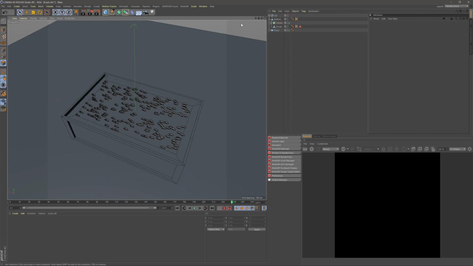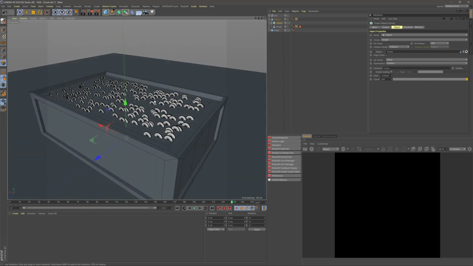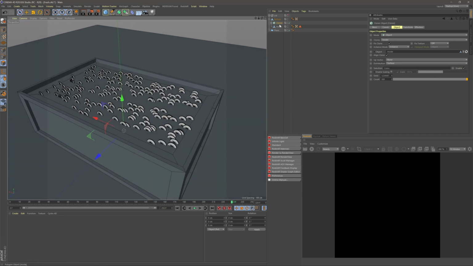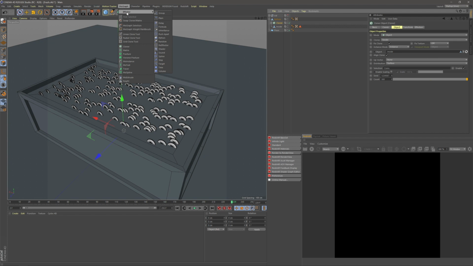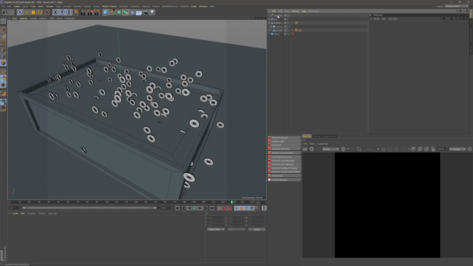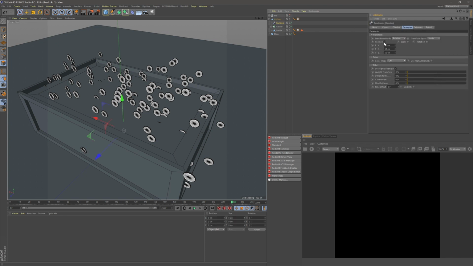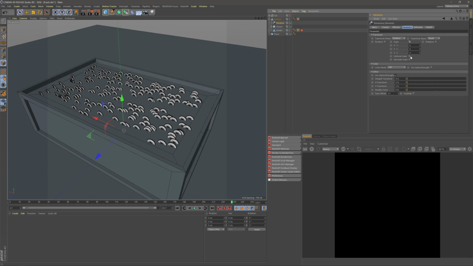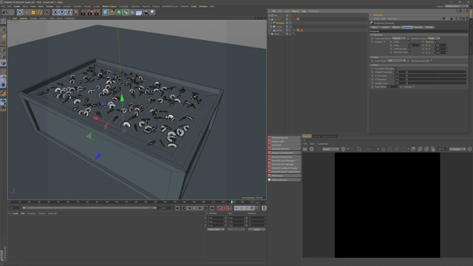Cool. So these are all looking very uniform at the moment. So we're going to come up, clicking on our cloner, we're going to come up and grab a MoGraph effector, random effector. I'm also going to drag this in and make it a child, so it's all nice and tidy up here. And in our random effector, we're going to get rid of parameters. We're going to add a slight bit of uniform scale, so maybe 0.1. And rotation, you can just go crazy on it. Just add random parameters here.